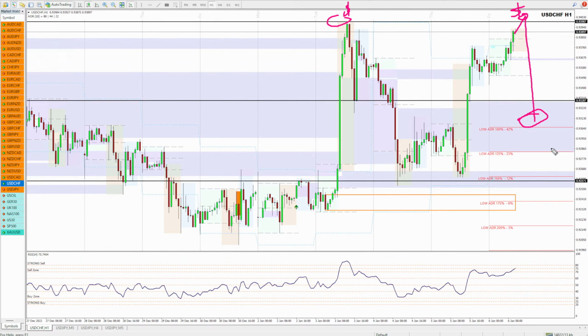Non-farm payroll is notorious for going the wrong way. You get positive figures come out and it tanks and everyone goes, what the hell? How can it possibly go down? It's all positive news. All they're doing is they're taking out liquidity, moving it away, enticing everyone short. Everyone puts their stops at the high and then they go, nah, and off they go with it. So that's where they're going to do it from, because this is where the buy move started. So anything can happen in non-farm payroll. We know that. We'll see what happens. So that's all the Swissies.